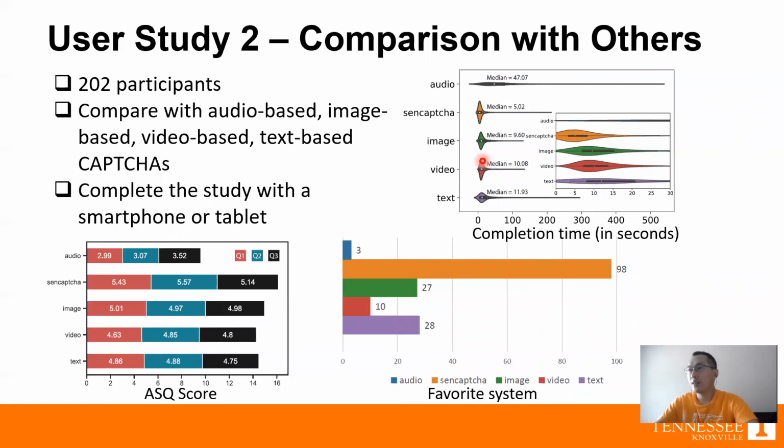We also conducted another user study to compare SenCAPTCHA with other existing CAPTCHA systems, including audio-based, image-based, video-based, and text-based CAPTCHAs. We recruited 202 participants to solve these 5 types of CAPTCHAs on smartphone or tablet. For each CAPTCHA, participants completed 3 consecutive instances. After completing all 3 instances, they provided feedback on their experience using the After Scenario Questionnaire score, or ASQ score. The ASQ score shows SenCAPTCHA achieves a better user experience than others. In addition, SenCAPTCHA has the lowest average completion time.